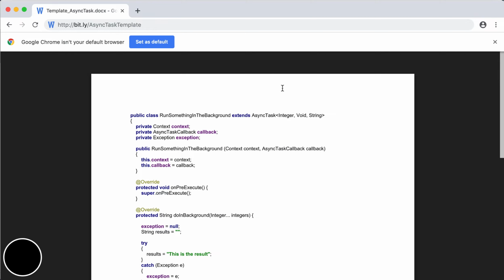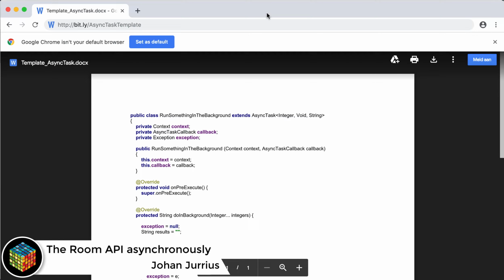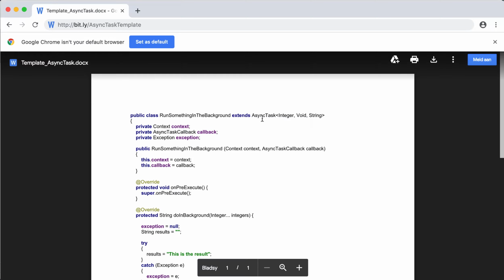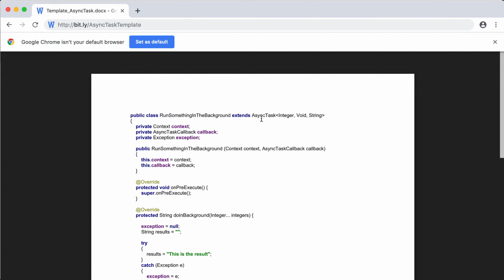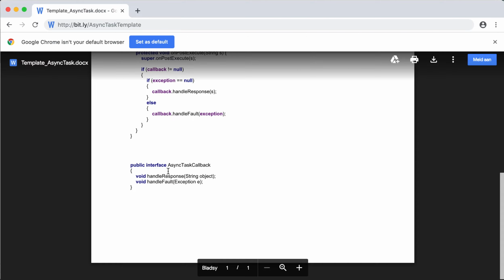Right, in this video, we're going to continue where the last video stopped, and we're going to work on that same project that we started. So you can just open up that project again, and we will continue where we left off. What we need to change now in this application is to implement an async task instead of running everything in the main thread. You will remember a few videos back, we created a template for the async task where we used the async task callback.